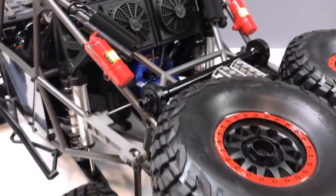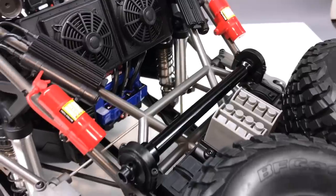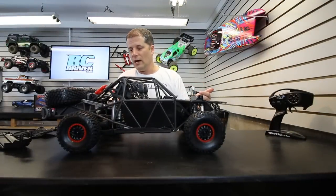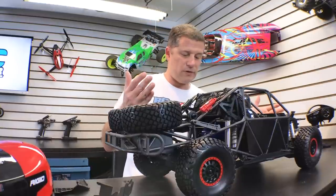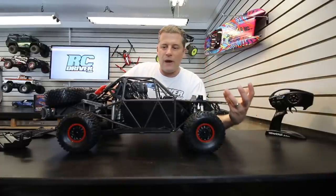You could carry the truck from the rear bumper here. But everything is just set up to go and have fun and really mimic that trophy truck action that you see out in the desert, and you get to do it in your backyard, down the street. If you've got sand nearby, that would probably be very cool. I'm definitely going to find something very cool to test this thing in. But this is just a very exciting vehicle overall. I can't wait to go out and test it.